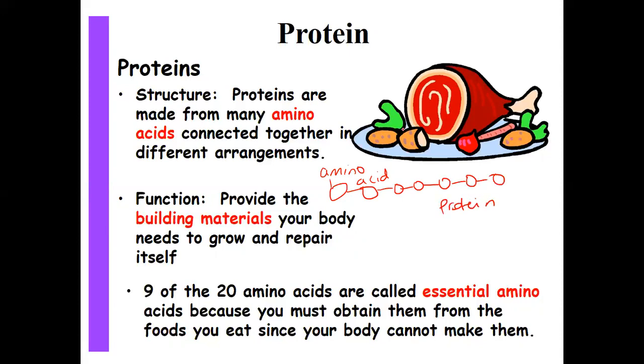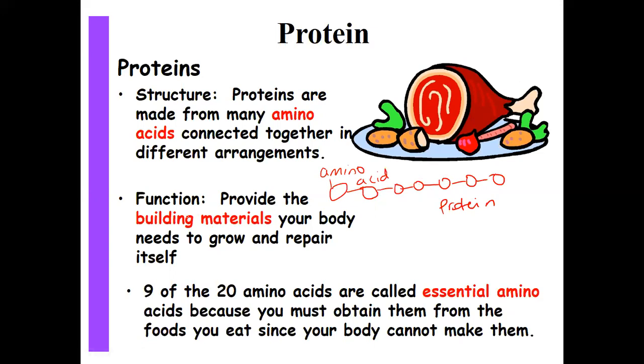So the meaning is, if protein is broken down in the body, the simple form of protein is going to be amino acid. That's the reason it says proteins are made up of many amino acids connected together in different arrangements. It might be a chain, it might be a ring, it might also be some other form of arrangement.